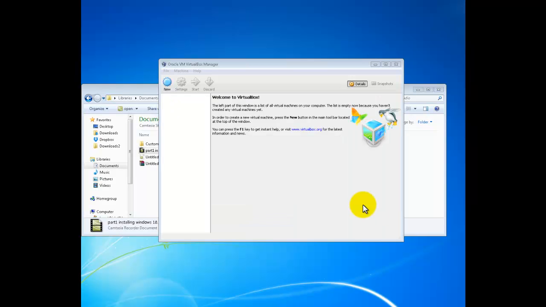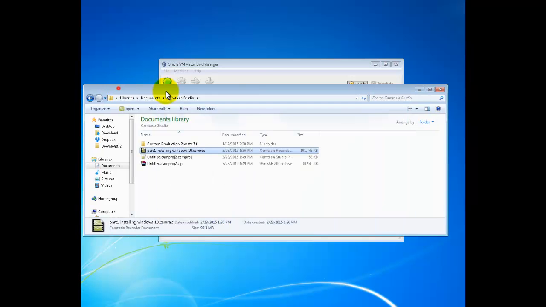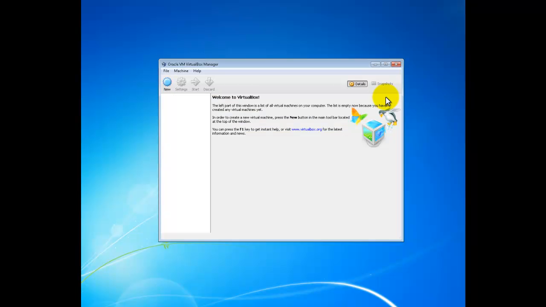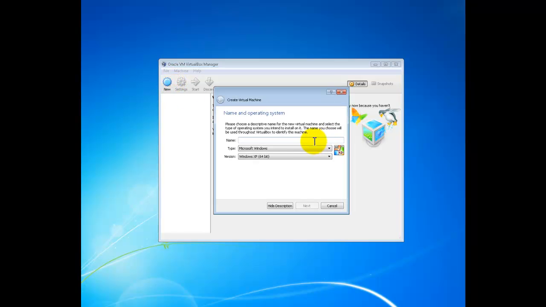Okay, so I'm back. The problem seemed to be that Virtualization Technology was disabled in the BIOS, so I went to the BIOS and re-enabled it. Now, as you can see, we're going to make the new VM, Windows 10, and now we have 64-bit and 32-bit in the list. We're going to click that.